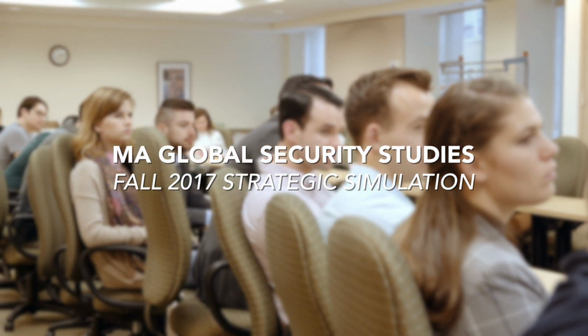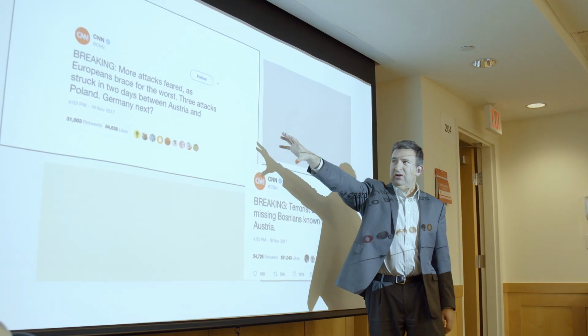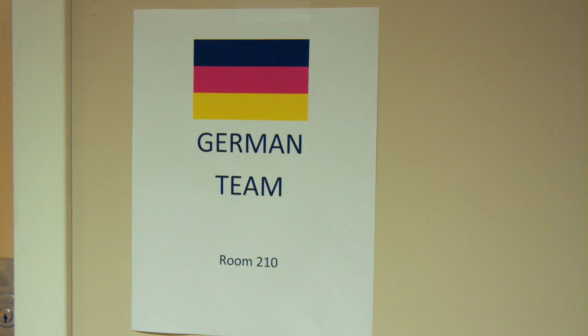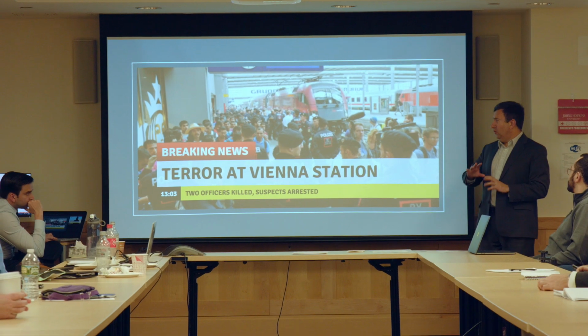So what we're doing today is what we call a war game or a tabletop simulation. And what I like about this is it forces students to do, in a fairly realistic kind of way, a lot of the things that we talk about in a theoretical way in the classroom. In this case, it's a simulation looking at a major terrorist plot in Central Europe.